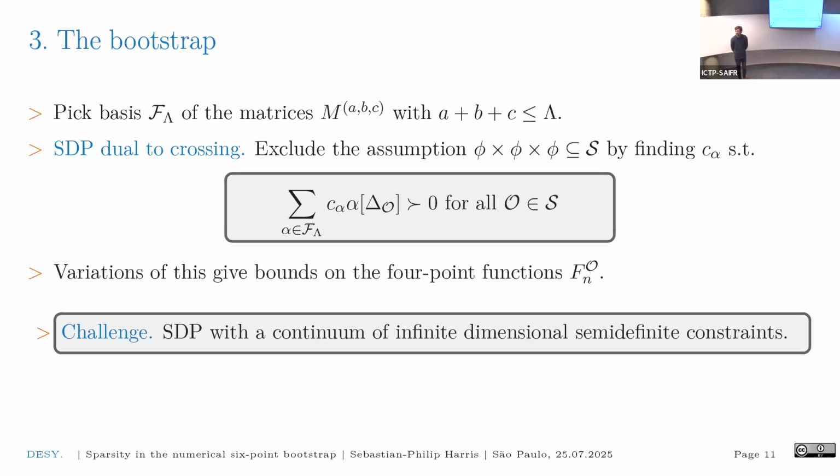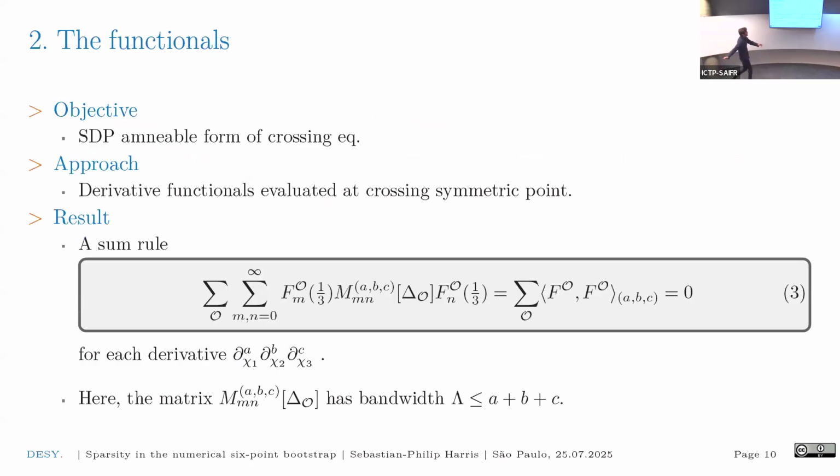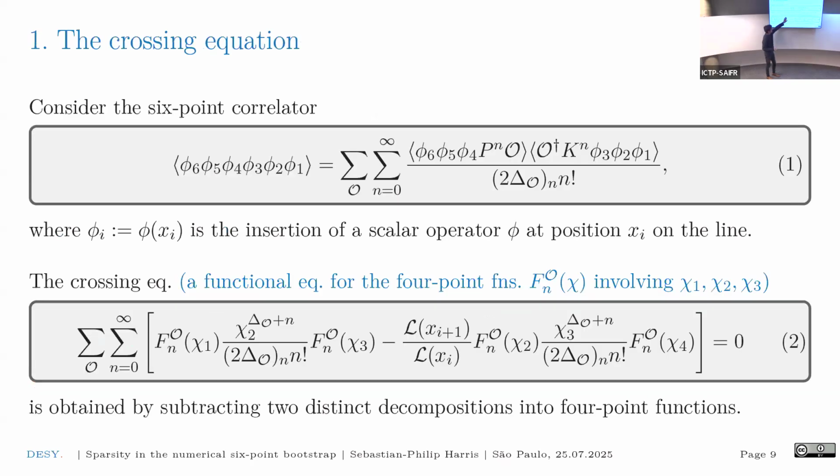Sorry, can I ask? Yeah, sure. Why do the matrices only depend on delta_O and not, say, on all the OPE coefficients which are exchanged in the four-point function you're applying them to? Well, okay, I can go back. Because all of this information that you're referring to is in F_O. So this is a purely kinematical object that essentially comes just from this central thing here in the middle. You're not acting with derivatives of F_n or of chi_3. So that's an important point.